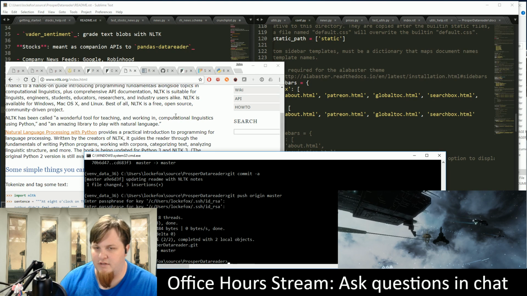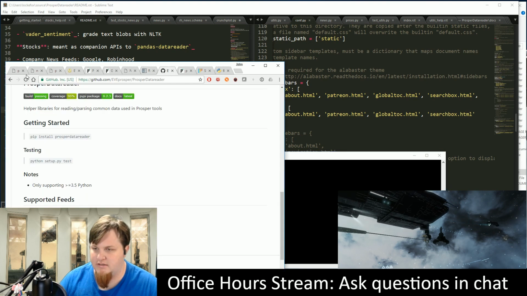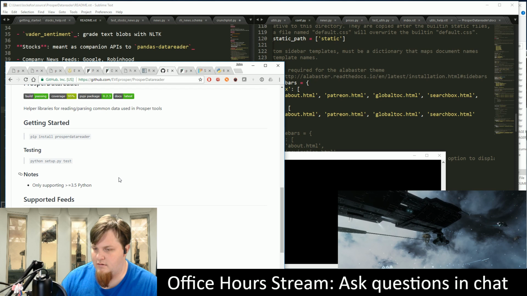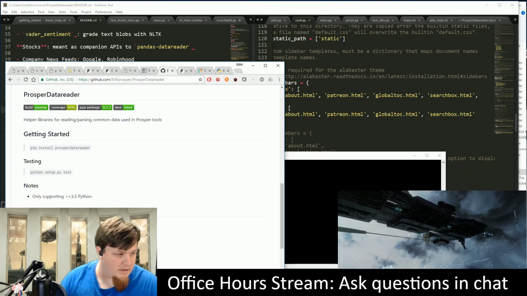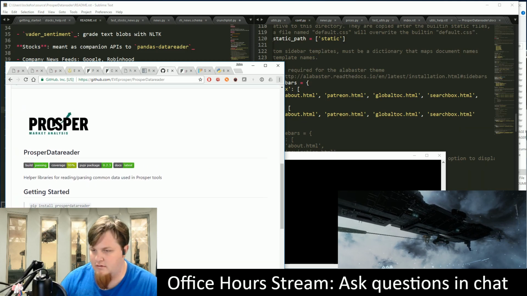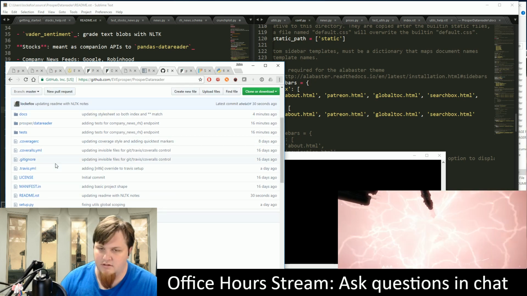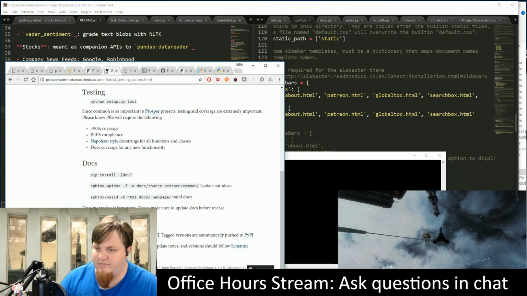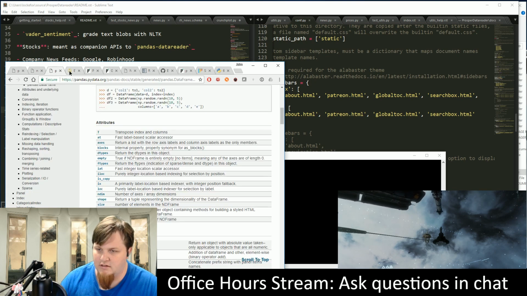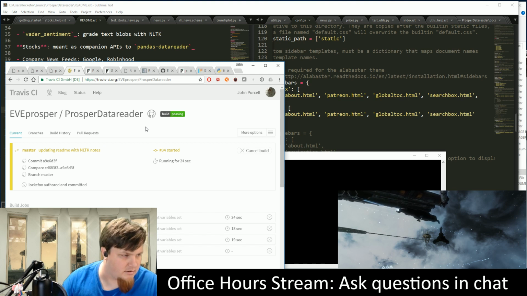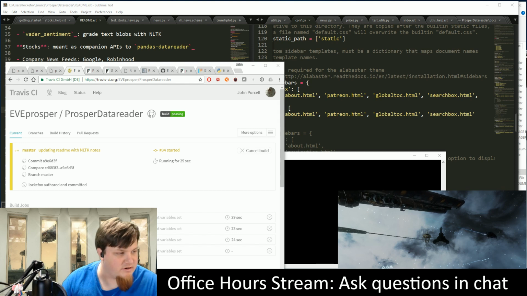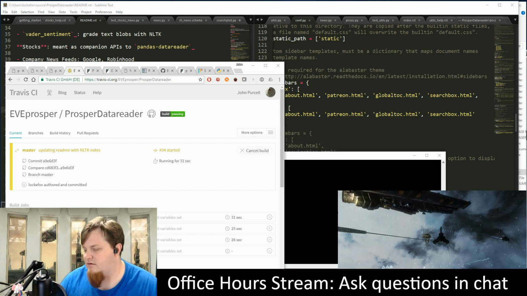Okay, so that should be better. So we have a pretty GitHub, which will release to PyPI. We have pretty docs. We like the docs. We're waiting for this to finish because every time I push, it's going to run again. And it's going to take 7 stinking minutes because 3.7 takes forever to install pandas.